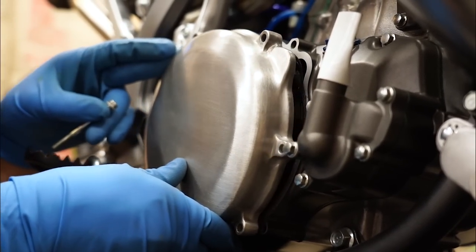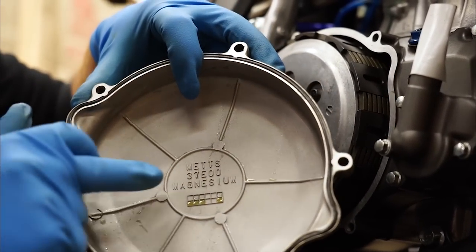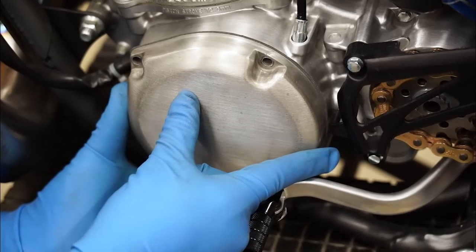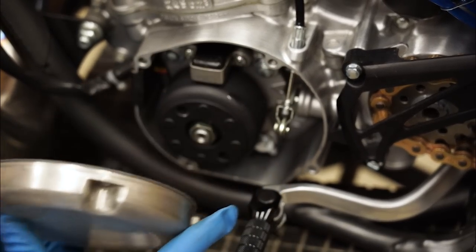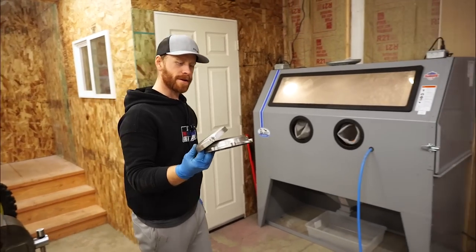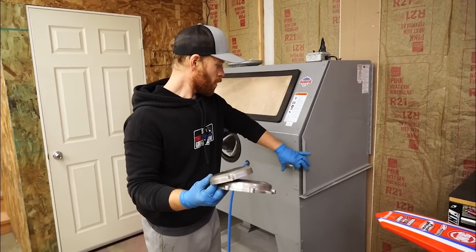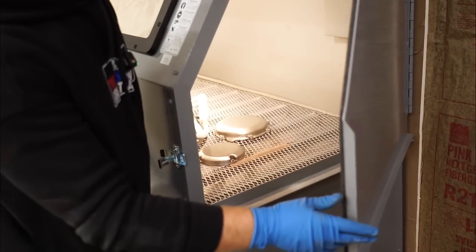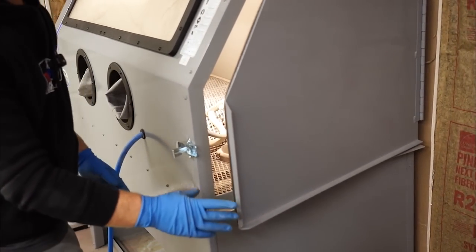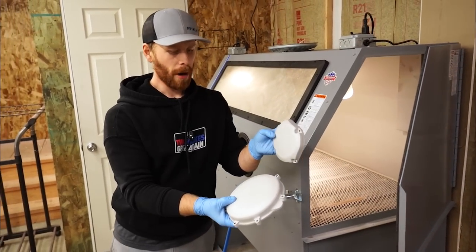Let's take a peek at the engine and see how she's holding up. Usually magnesium covers have a stamping that says magnesium either on the inside or sometimes on the outside. In a matter of months or years the whole cover would have started to look like that. Into the cabinet we go — we're going to be prepping these with 100 grit aluminum oxide since we'll be doing cerakote on them. Sucks to see that brushed look go to waste — I spent so much time on those. Now we're just going to follow through with the standard cerakote prep.